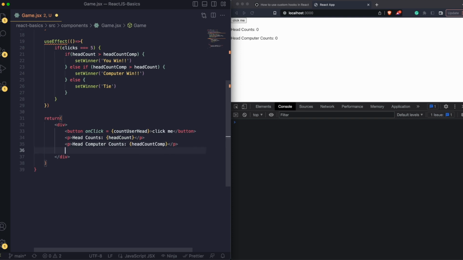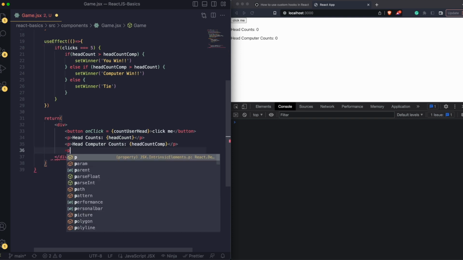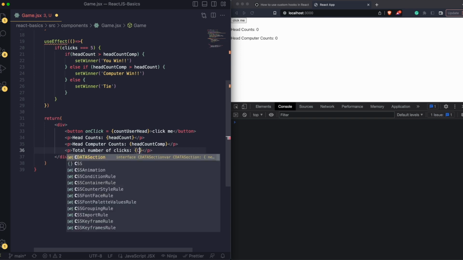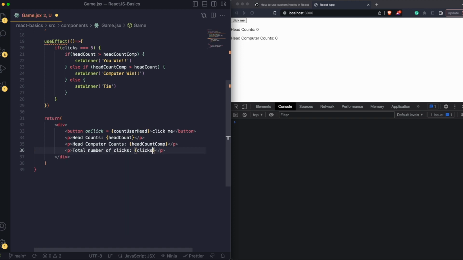And then let's put the total clicks as well. Total number of clicks, and let's pass our clicks variable here, clicks. That's good. And let's see what happens.